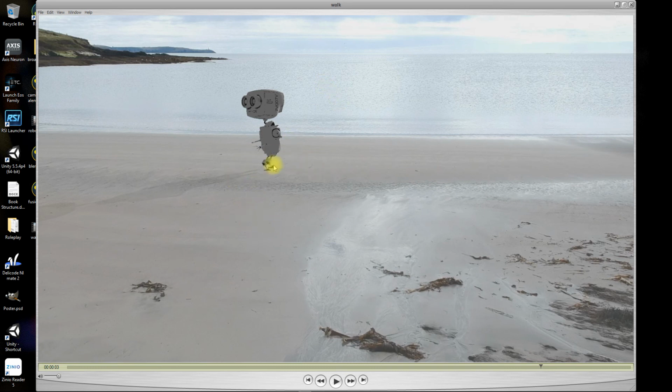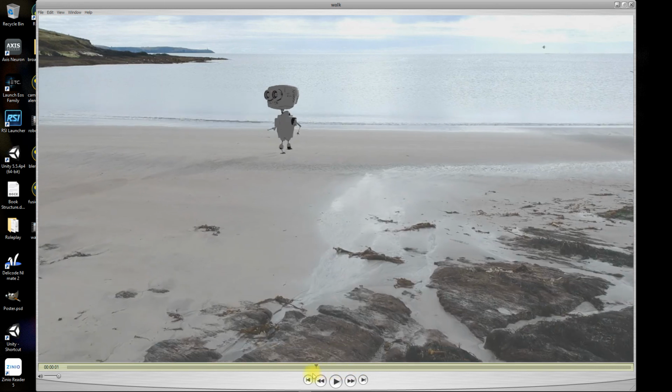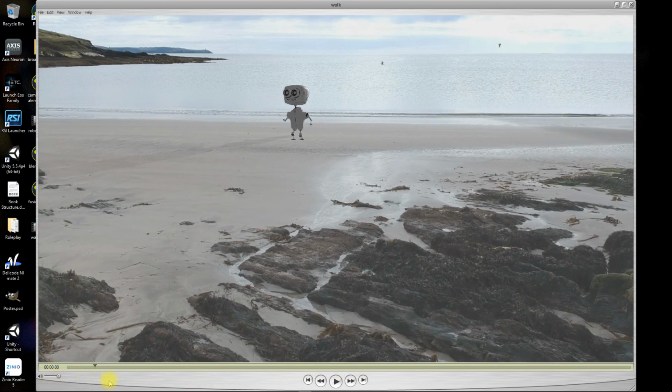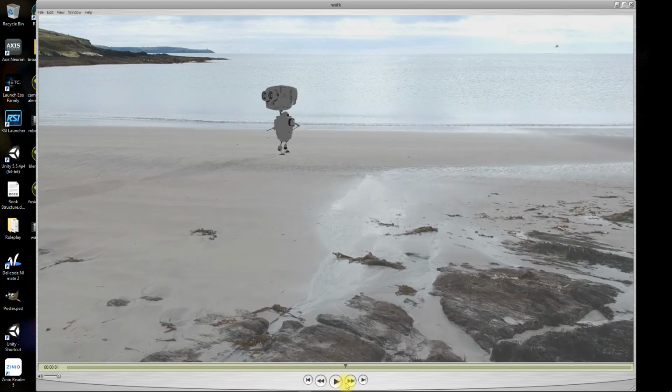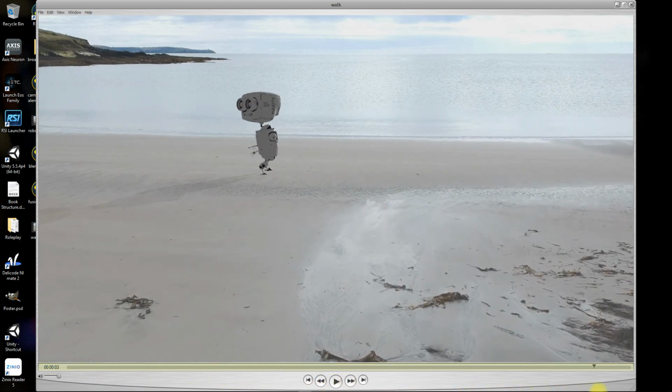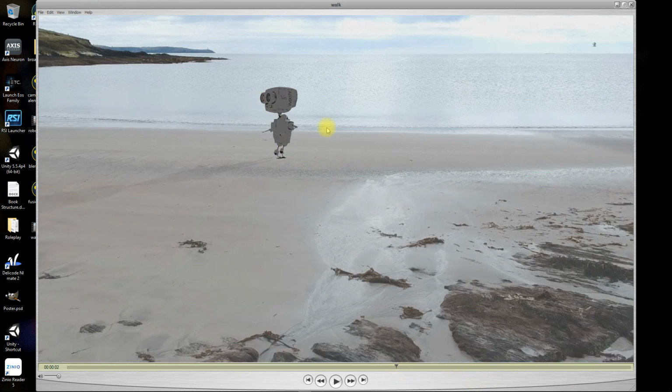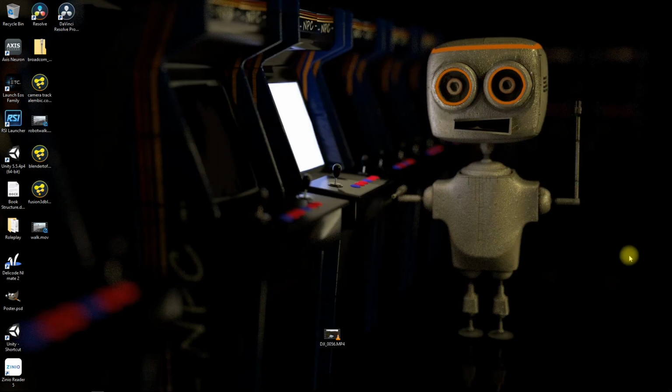But as a starting point, he doesn't look like he's slipping. To my eye, anyway, he looks fairly locked in. The shadow's not terribly convincing, nor are his materials and all of the settings that go with that. So there's a whole bunch of things to change in the lighting, but as a starting point, it is not bad. Okay, so we'll leave it there for now.